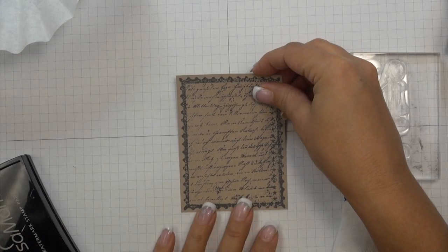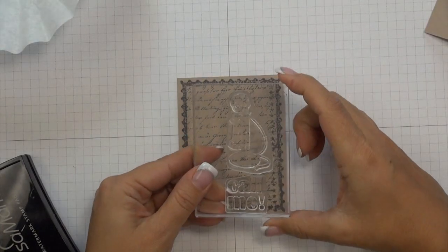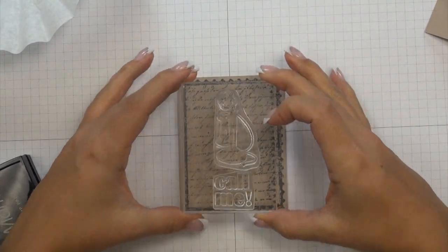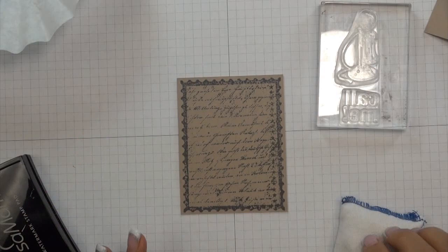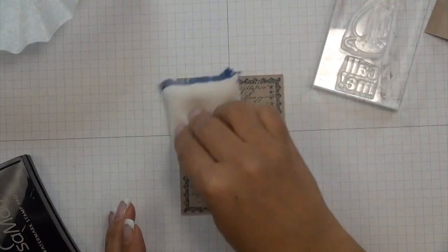So my next step now is to stamp my image and my sentiment on here. And as you can see, I've gone ahead and I've mounted both of them onto an acrylic block so that I can do this all in one stamp. So first off, I'm going to take an anti-static bag and I'm going to run it all over my cardstock.